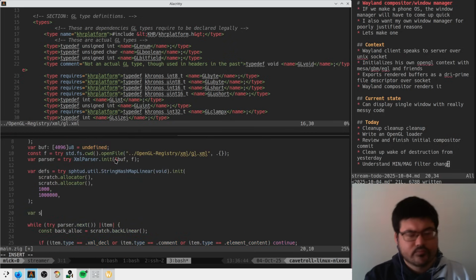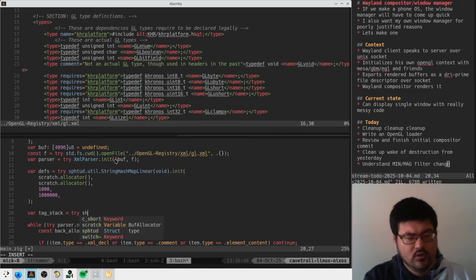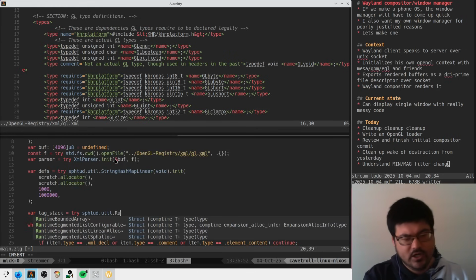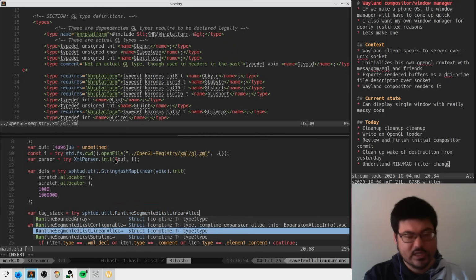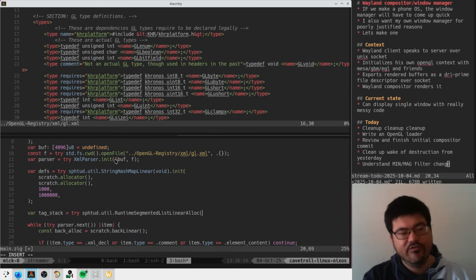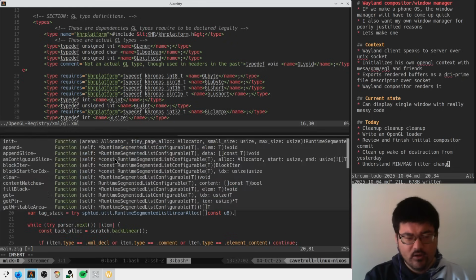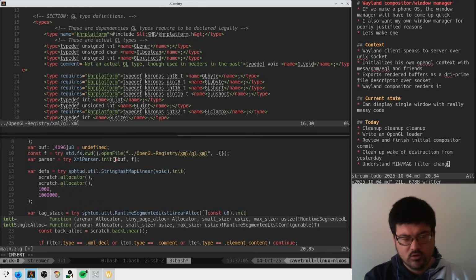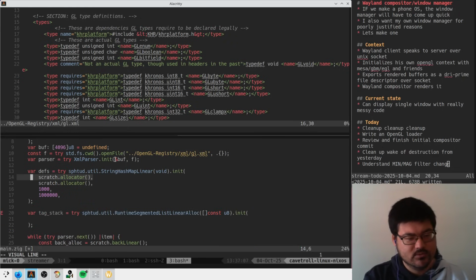So we can call this our tag stack. And we're probably a runtime segmented list, linear alloc of names? Maybe? That seems kind of reasonable.